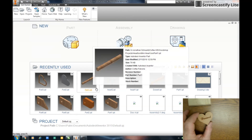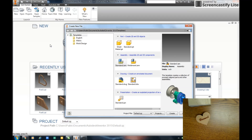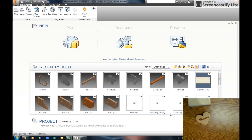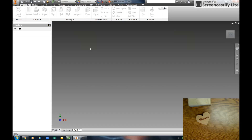I'm going to create this heart box in Autodesk Inventor. I'm going to do it with two different parts — the top part and the other one — and then create an assembly. The first thing I'm going to do is create a new standard part, and I'm going to create the own geometry for that heart.